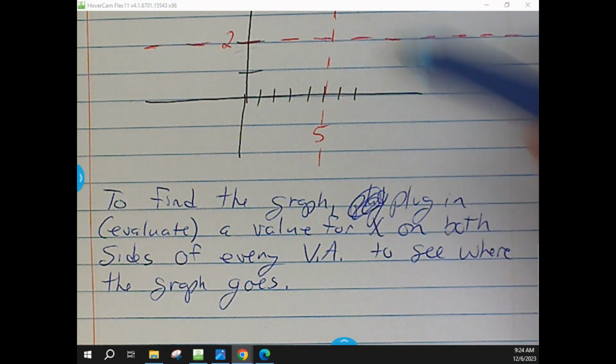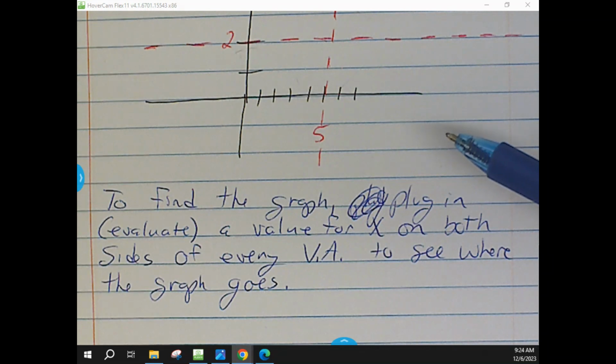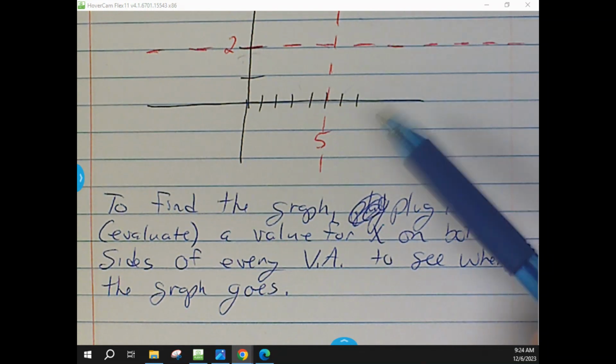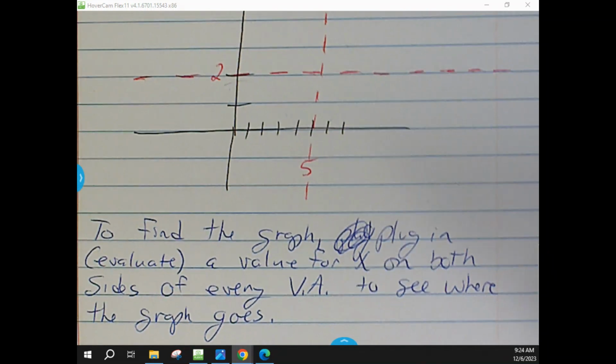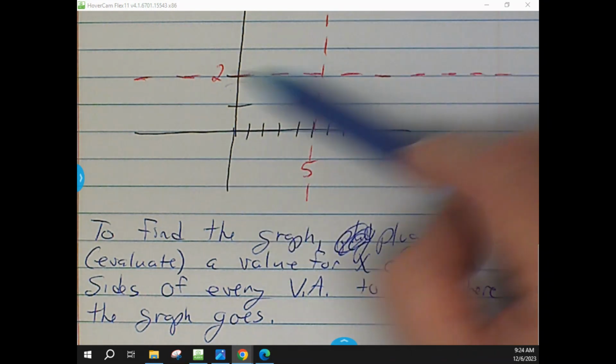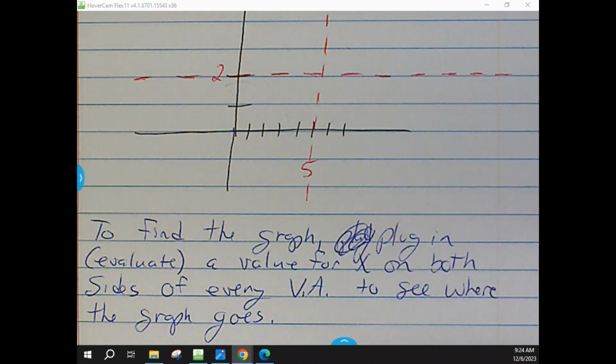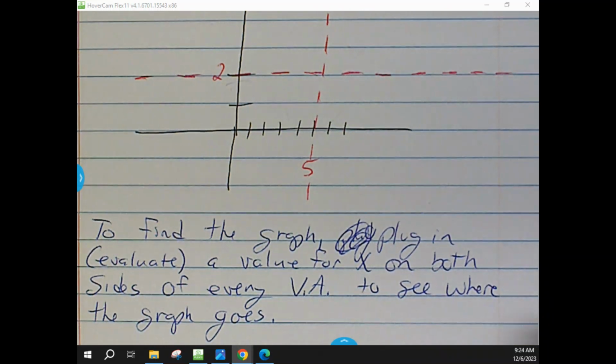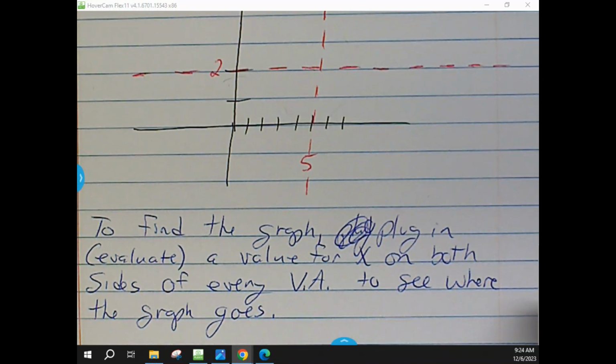Because again, we said these were basically like fences. The right side of the graph is either going to be up here or it could be down here. The left side of the graph could be here, but also could be here. And because of the extra variables involved, we don't automatically know where this thing is going to be. So we're just going to have to plug in some test values and see where this thing is going to go. I always say keep it really close here.